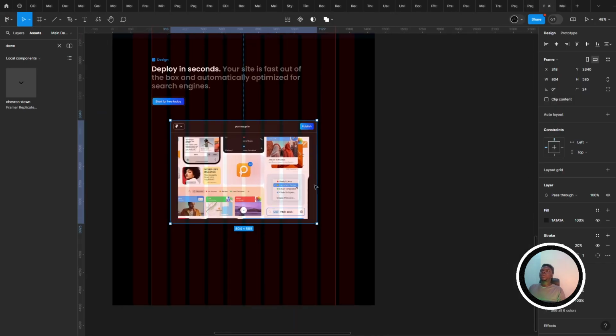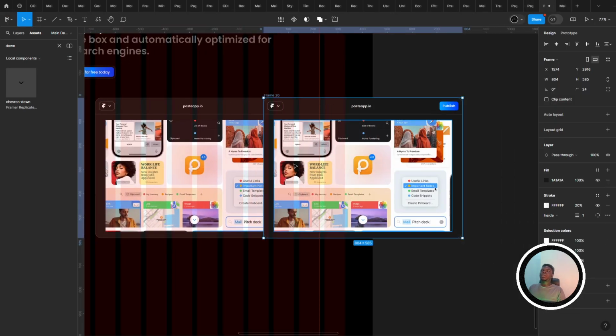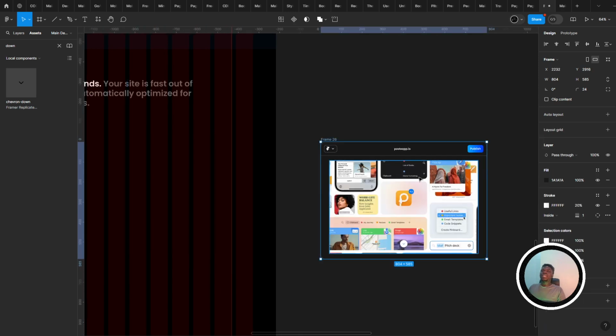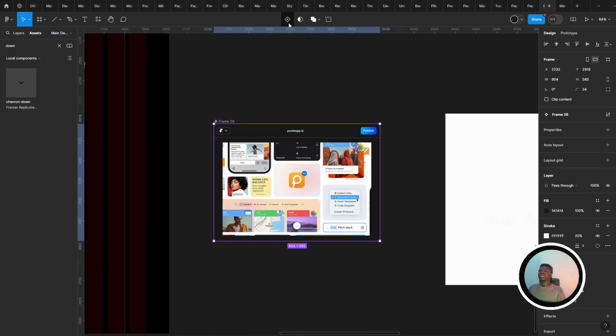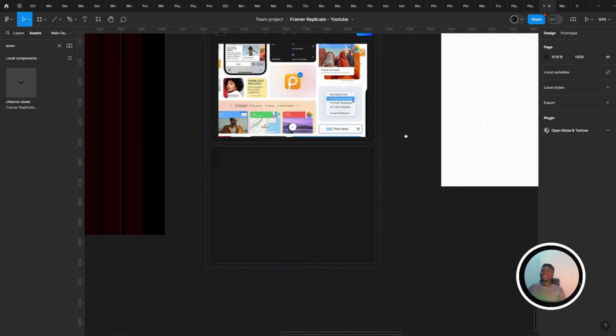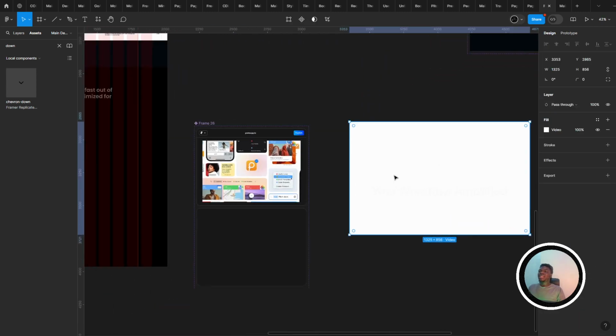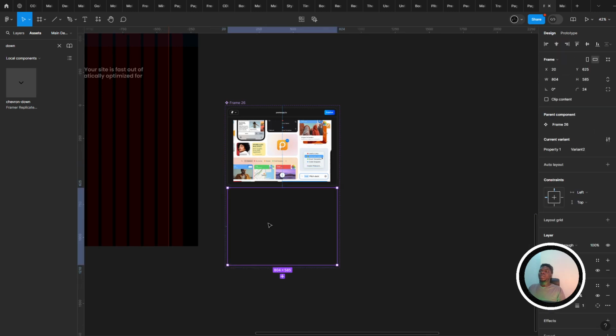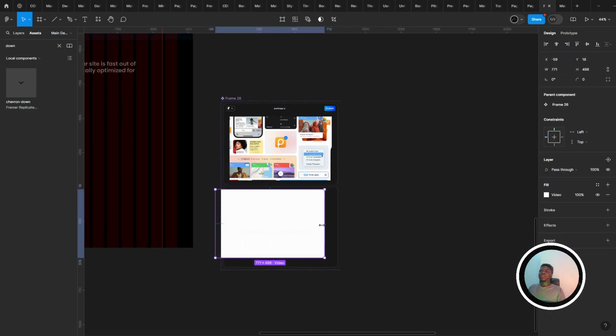Good. So move this now. We can take this outside actually, turn it into a component, create a variation. Delete everything that is inside there. Take this video, paste it inside the frame, center it.